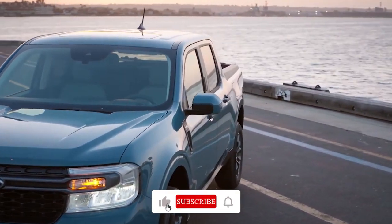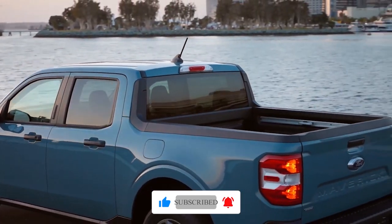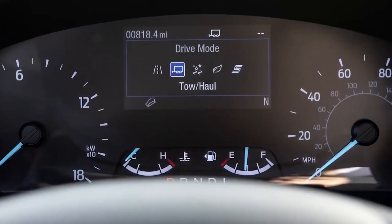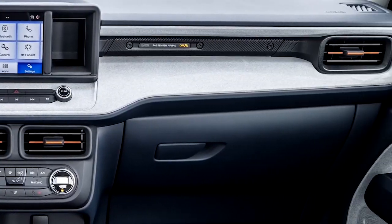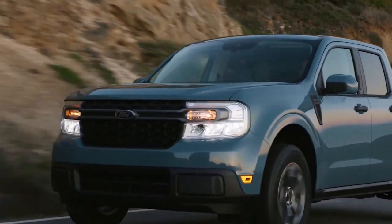Of course, the Maverick, unlike the old-school Ranger and the ancient A, is a true four-door crew cab. In today's market, it has to be. And with a 121.1-inch wheelbase, 16 inches longer than the Bronco Sport, with which it shares so much engineering substance, there's actually room in the second-row bench for human legs.